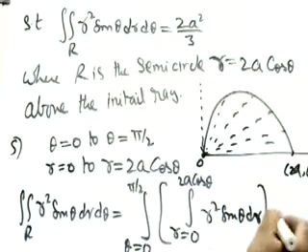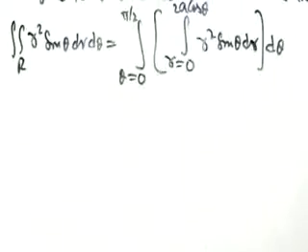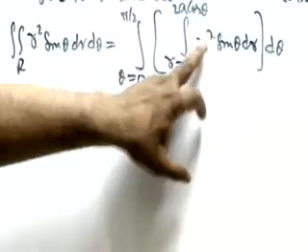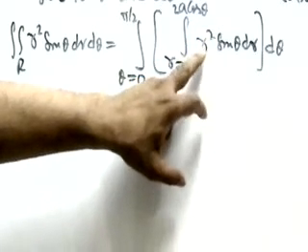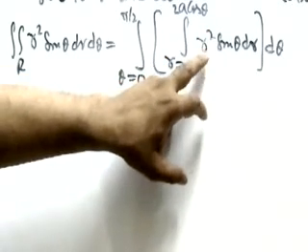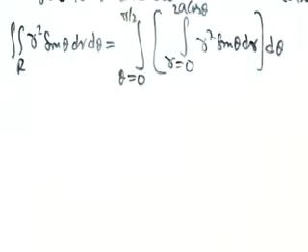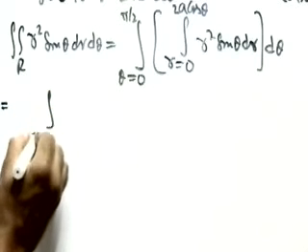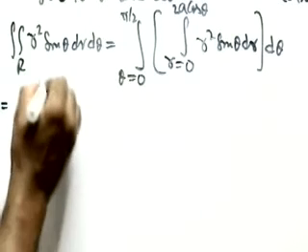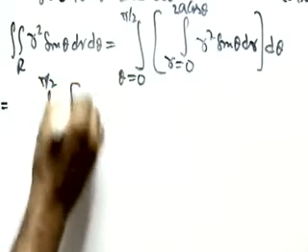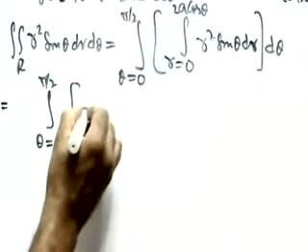First we have integrating with respect to r, therefore you write dr, then dt. Let me solve this in the bracket. Now we have to integrate with respect to r. The sign is constant here. Integration of x square is x cube by 3, x power n plus 1 by n plus 1, that is r cube by 3. So I am writing here integration 0 to theta pi by 2.